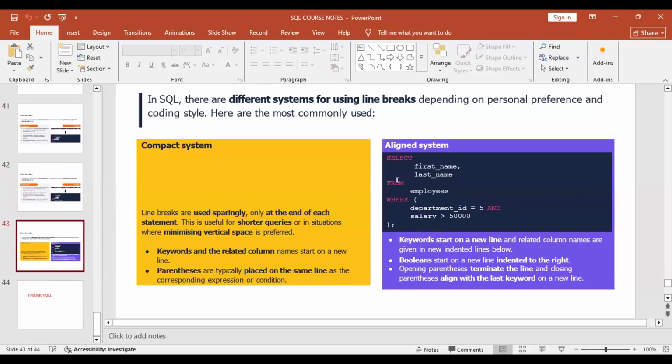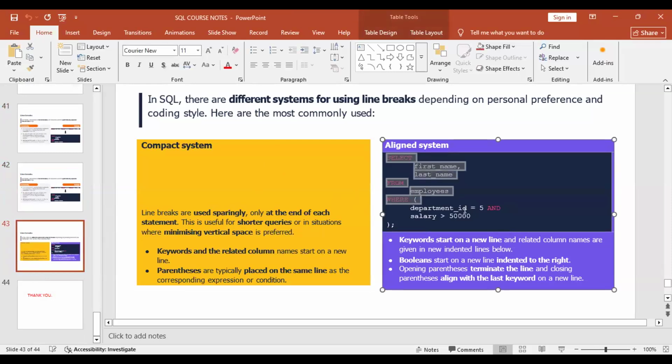So this is the last part of it. You can see from here what we have done. Select first name, last name, from employees, where. So maybe if you are affecting different fields under the where clause, we will be required to put some parentheses. So please note here. However, you can still put it in another way and it will still work. So that is not restricted.